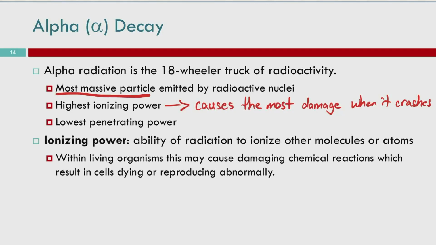So when particles hit each other, if you get hit by a really high energy particle, that can cause whatever it hit to break. So like if it hits a strand of DNA, it might break off part of your strand of DNA, or it might cut it in half, or it might break a cell that's in your body or something. It might ruin the membrane. And the bigger that the particle is, the more energy that it's going to carry with the same amount of speed. So these ones are going to cause a lot of damage when they crash into your body. They're more likely to disrupt your cells. But they also have the lowest penetrating power, so they get stopped pretty easily.